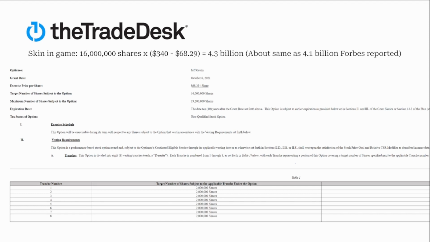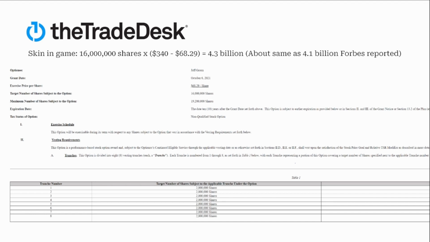So I think we can roughly conclude that the majority of Jeff's reported net worth, at least according to Forbes, is very much tied to the success of TTD's share price. So I think it's safe to say that Jeff's concern is the same as our concern as shareholders of TTD.